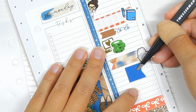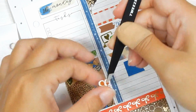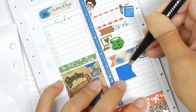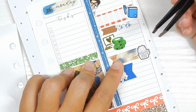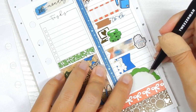This flag sticker is from the kit. I'm going to be writing on the flag instead. And then, no, maybe I shouldn't write on the flag, because I'm going to be writing on the flag above. Moving it back over, flag sticker from the kit. Did I say that? I think so. Fork and spoon icon is from LilacLunaPlans. We're having pasta for dinner, so that's what that is for. Okay, now I can move it down just a little bit.